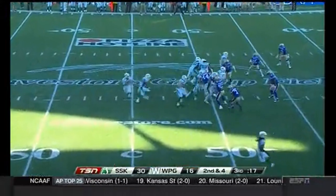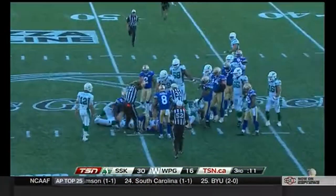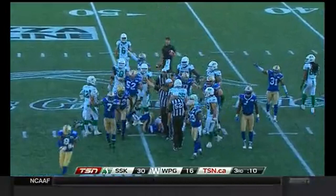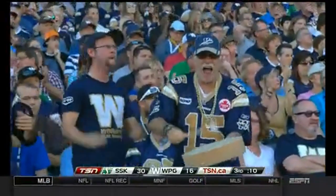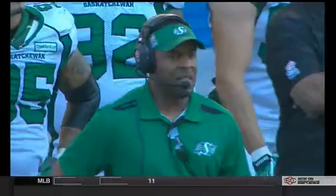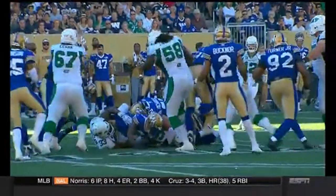2nd and 4. Back in the hands of Allen, and this time a stop. And did the ball come loose? Did he fumble? Real scramble down there for the football, and the Bombers have got it. 3rd fumble of the year for Anthony Allen, who got into trouble early on with the Roughriders for dropping the ball. And here's a big turnover for the Bombers with 10 seconds left in the 3rd quarter. Was he down? Teague Sherman contact. Well, this one will be under review.